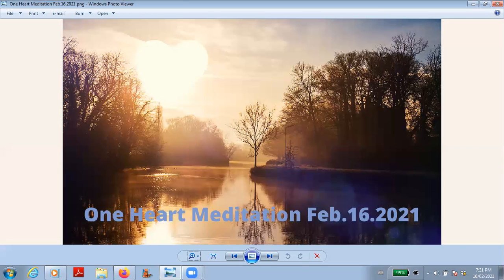So use this rhythm of your heart to connect with your environment, to connect with everyone else around you, with everything else around you, whether the environment around you is animate or inanimate, does not matter.